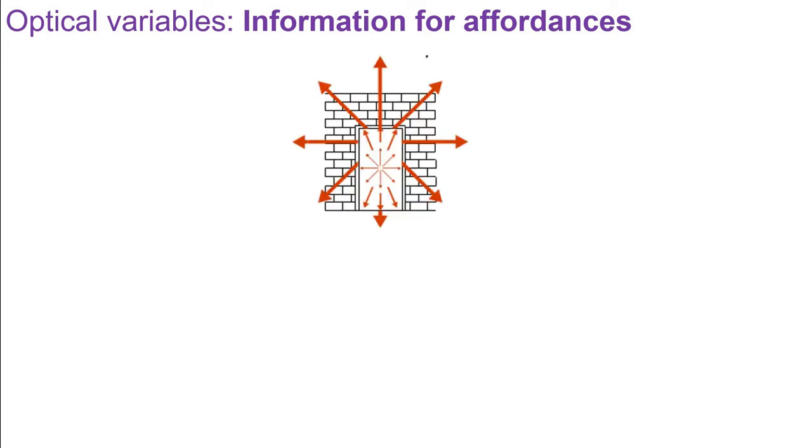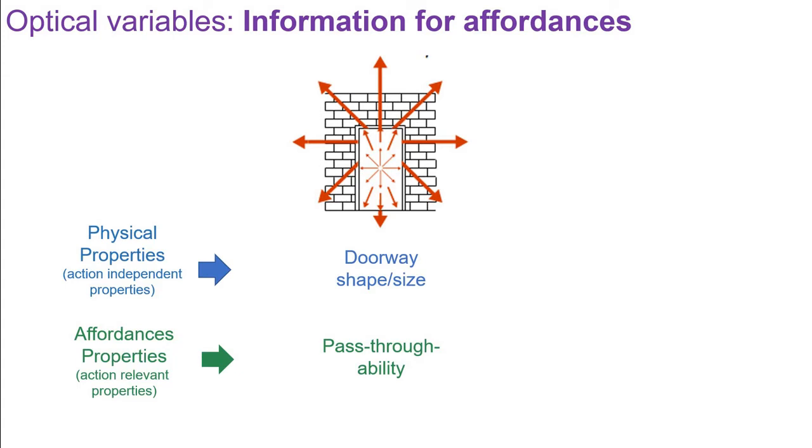Here we see a wall with a doorway. If you're walking towards this wall and the door is open, then the rate of optical expansion will increase sharply at the boundary between the door and the wall. This optical pattern provides information about the depth of the room that's beyond the doorway, about the size and shape of the doorway, and about if the doorway is of a width and height that would allow your body to fit through it. Patterns of optical motion, like the one that we're looking at here, can carry information about both physical properties of the environment and affordance properties.